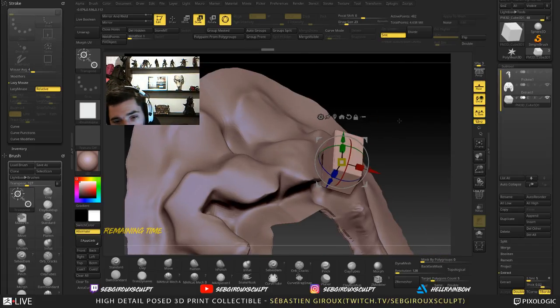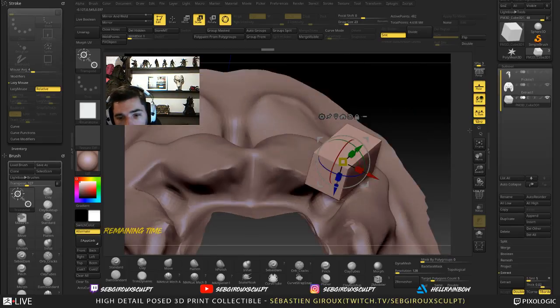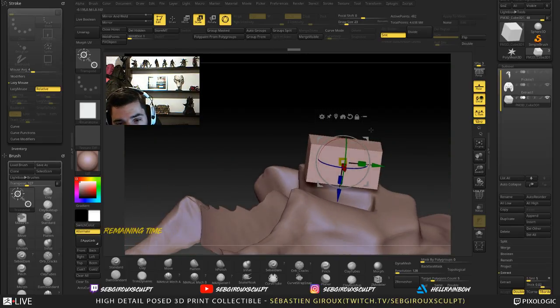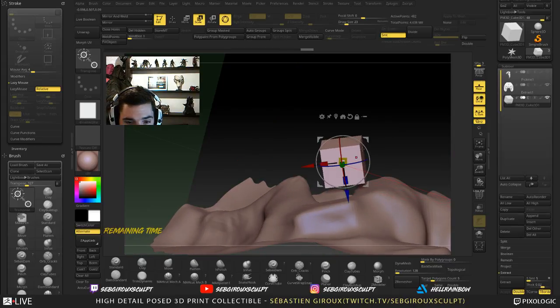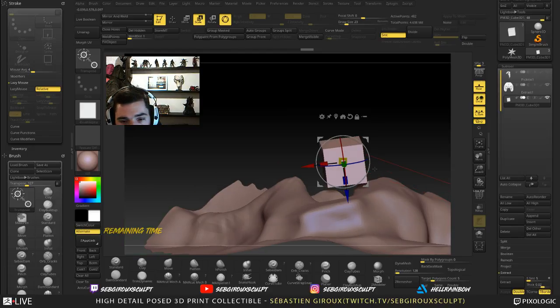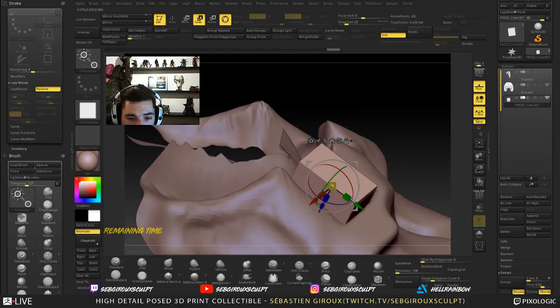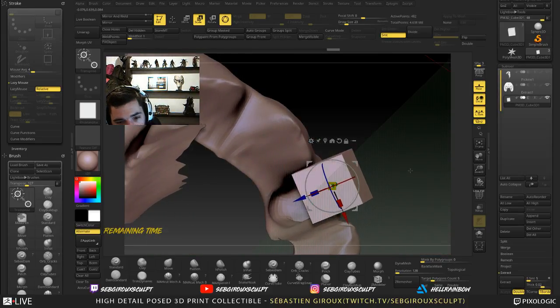Sometimes, maybe not for this because it's pretty deep, but sometimes for small surface detail you can go with an alpha, which is perfectly fine. But the thing is, the alpha will just push in, and I know you can sharpen your alpha and all of that, but with real geometry, you can definitely change the edge, the bevel.